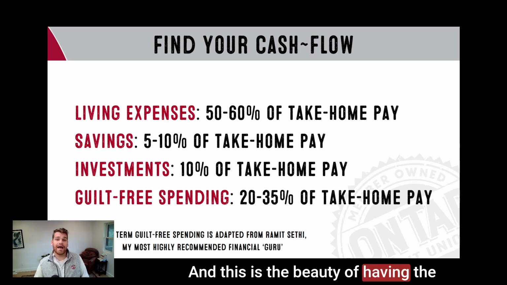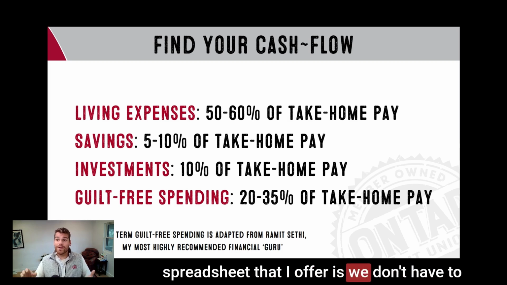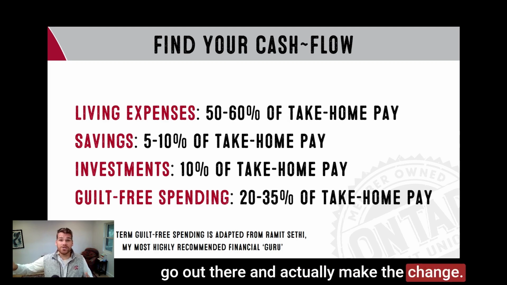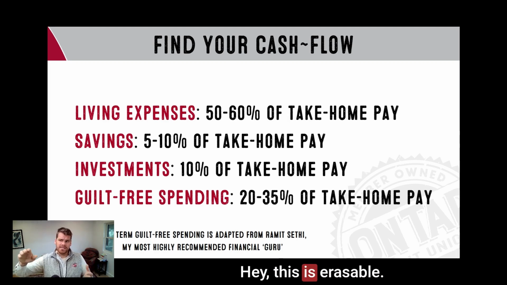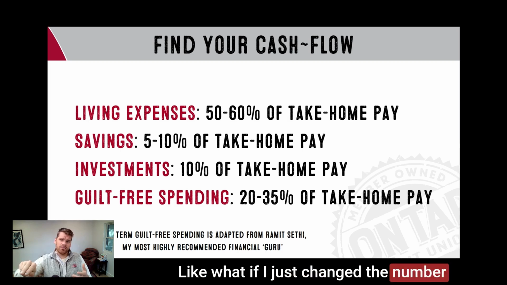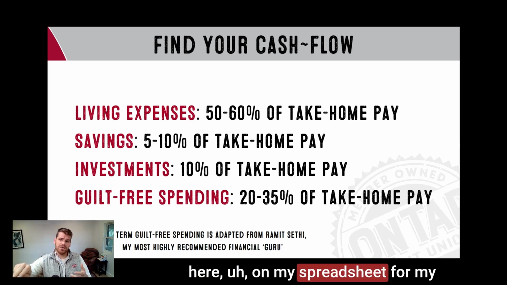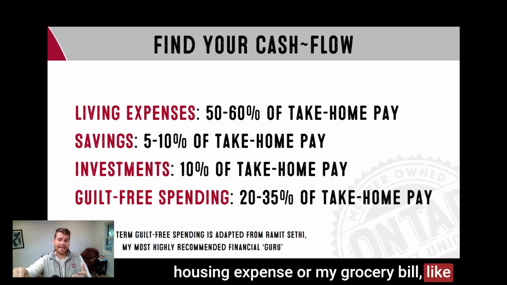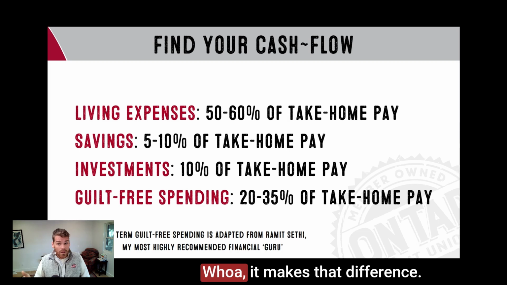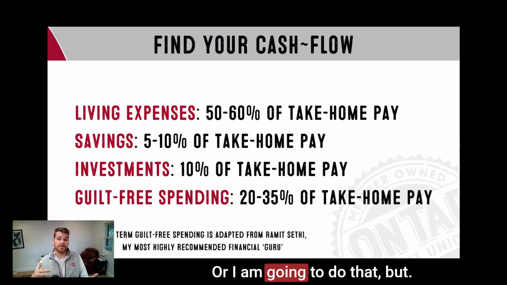And this is the beauty of having the spreadsheet that I offer, is we don't have to go out there and actually make the change. We can see, hey, this is erasable. Like, what if I just changed the number here on my spreadsheet for my housing expense or my grocery bill? Like, how big of a difference would that make? Whoa, it makes that difference? Or, oh, it makes that difference? Well, I'm not going to do that, or I am going to do that.